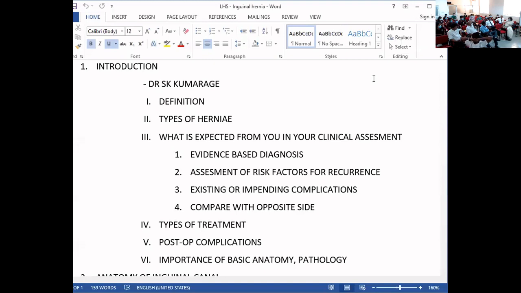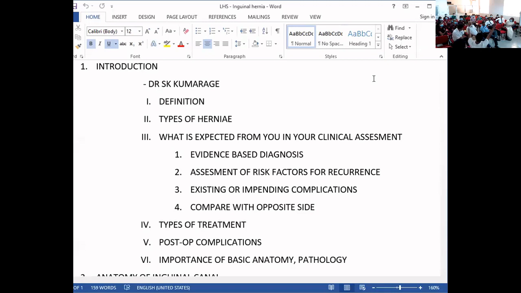you have to face different types of examiners. That is the reality. They are very fond of knowing whether it is direct hernia or indirect hernia. And the truth is, 50% of the time it is incorrect. It is a fact which is not that relevant, and it is 50% incorrect when you assess clinically, but they want it. So you have to somehow prepare your mind and do it. We were brought up in that era.